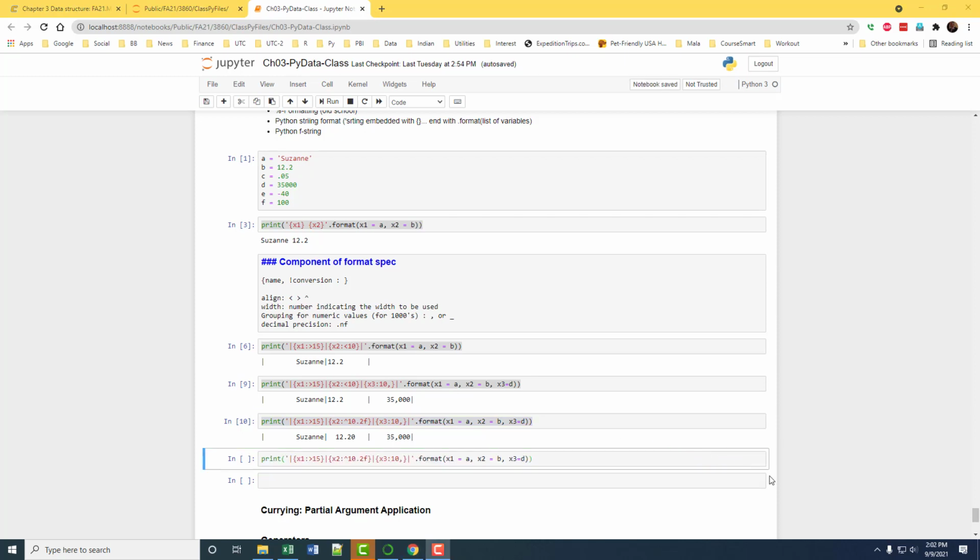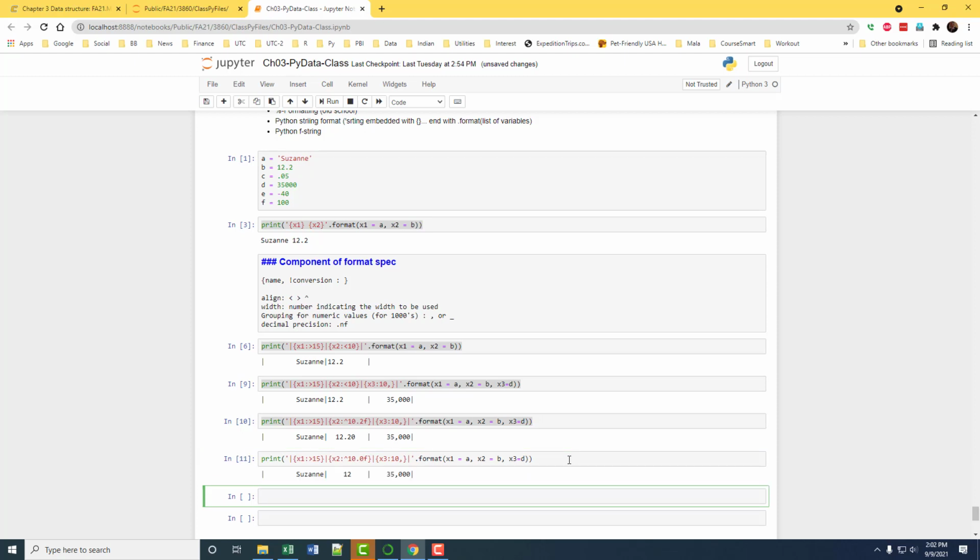a number of decimal places that is smaller than the decimal values, then it will automatically round the value. So for example, here instead of 2f, I say 0f, then it rounds to 12.